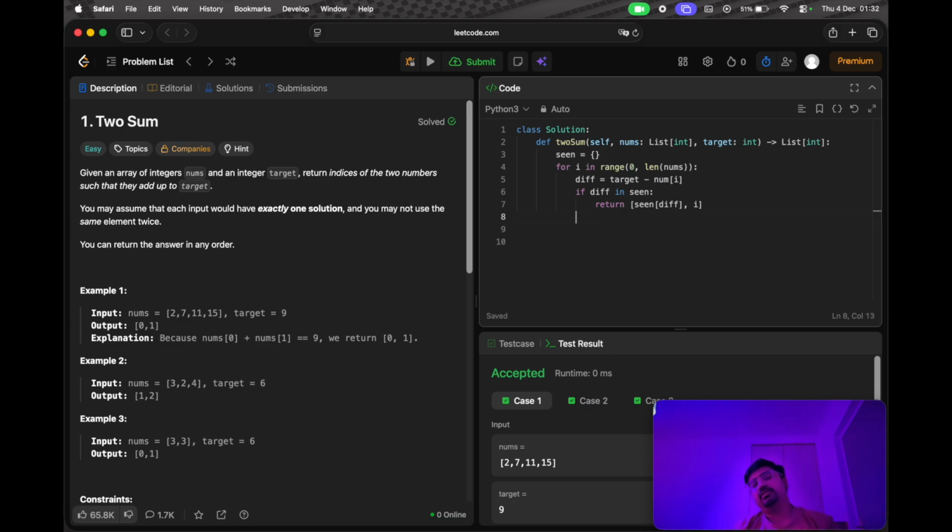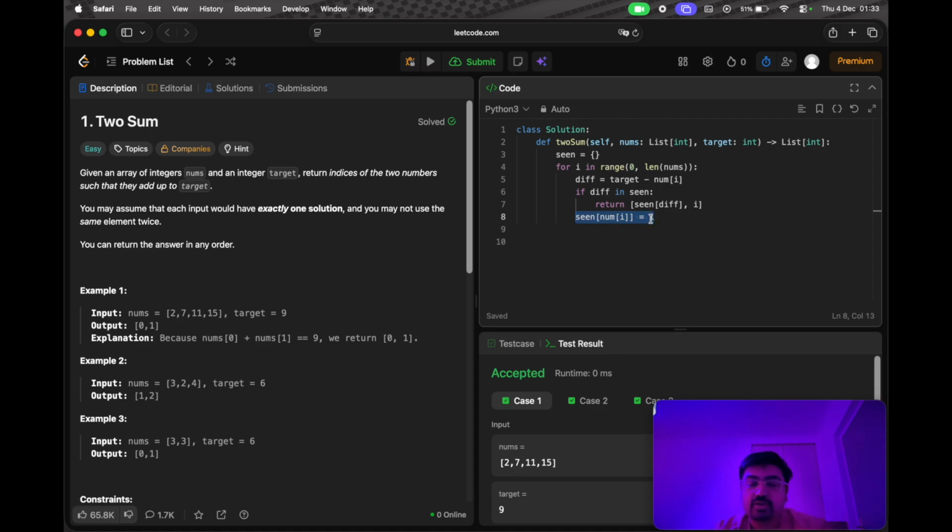And if in case we were not able to find 7, then we still need to store that, okay, we saw 2 at element 1. So what we will basically do is we'll add this 2 and we will say it to be 1. So basically what this is doing is we are adding in the hash map that we found the element 2 at position 0. This is what this does.